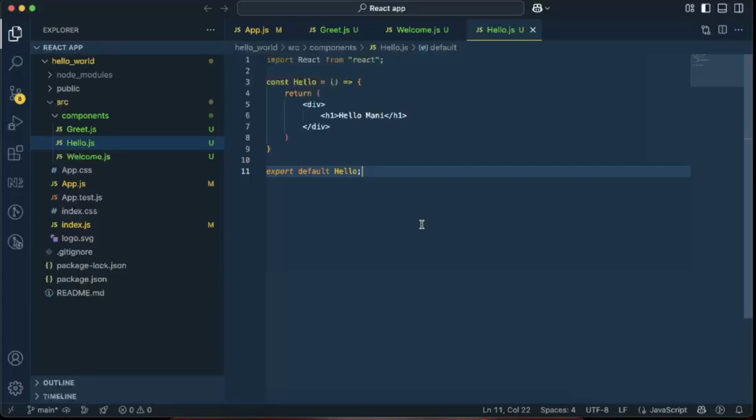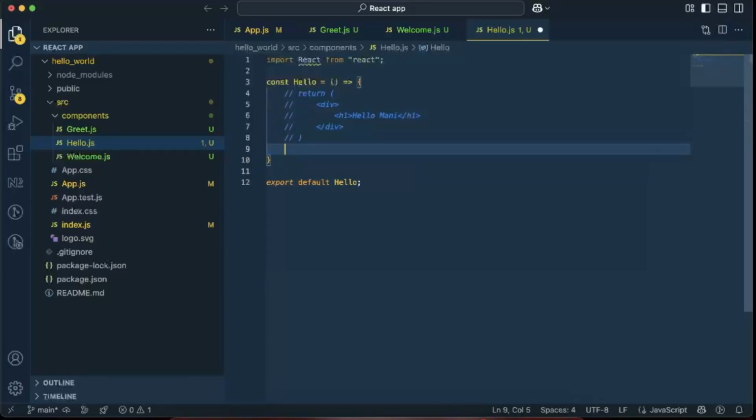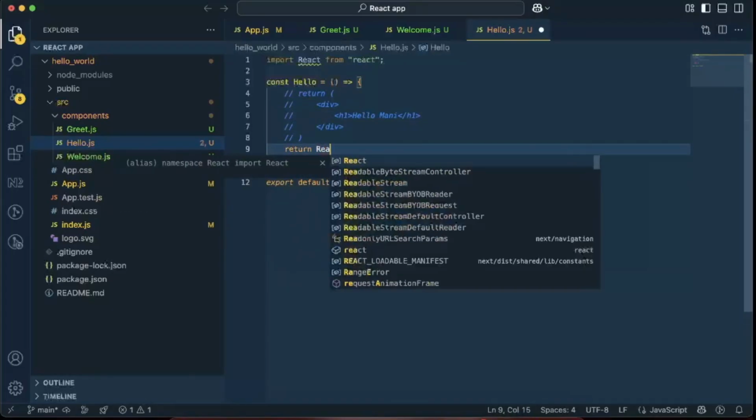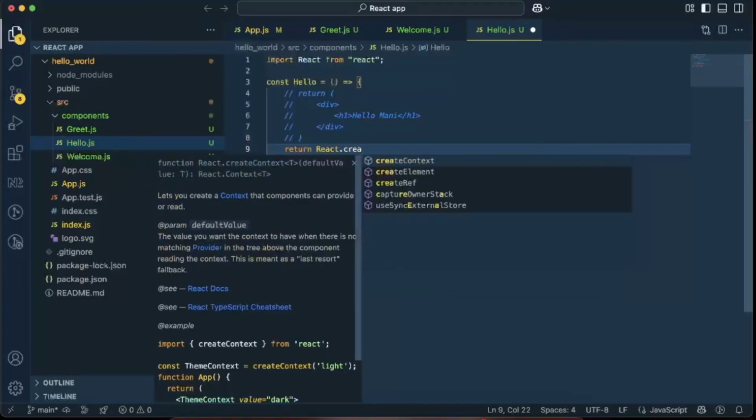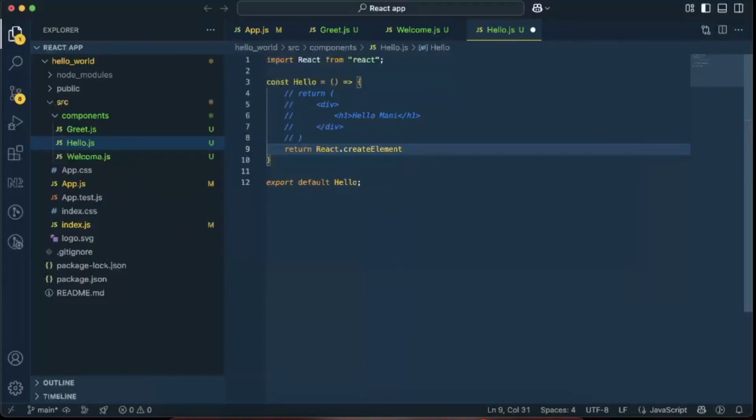Now let's rewrite the component without using JSX. To help us do that, the React library provides a createElement method. So within the function, the code now changes to return React.createElement, and this method at minimum accepts three parameters.